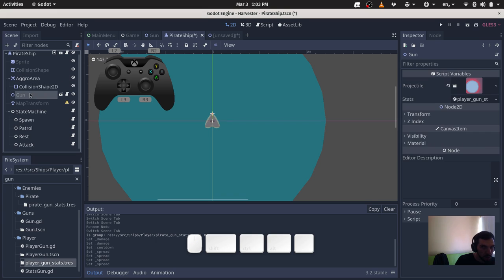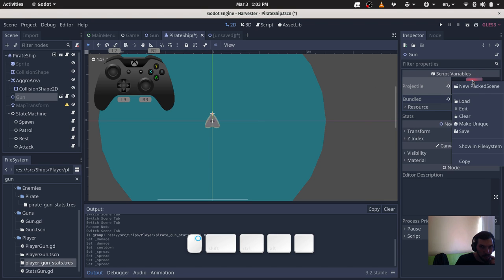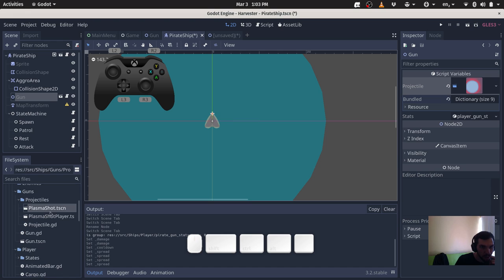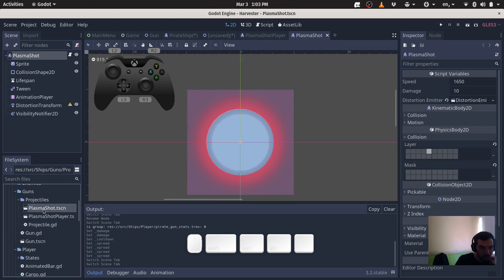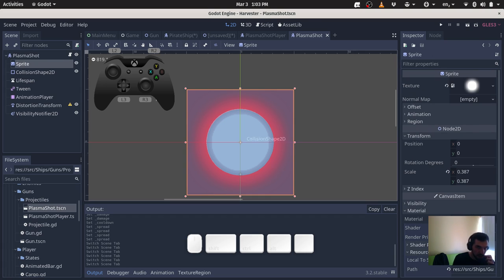I'm increasing the aggro area, and then I'm going to give them a different projectile. So where do you come from, my friend? You're the plasma shot. We have the plasma shot for the player. Okay. So the plasma shot, we're going to make it like the base one, much smaller.